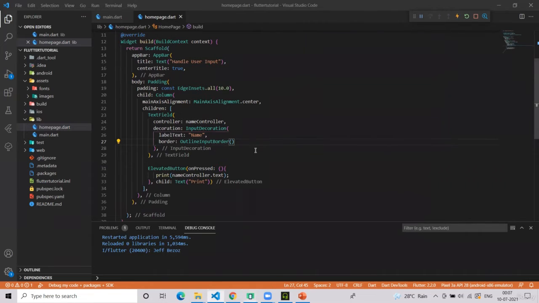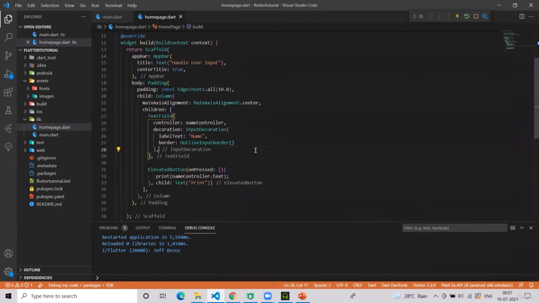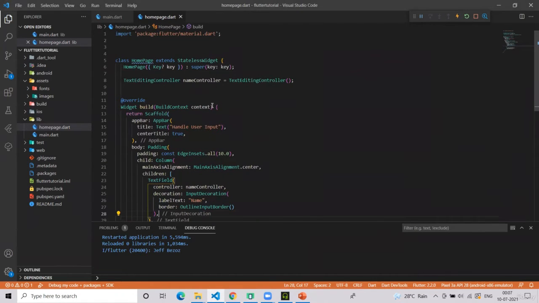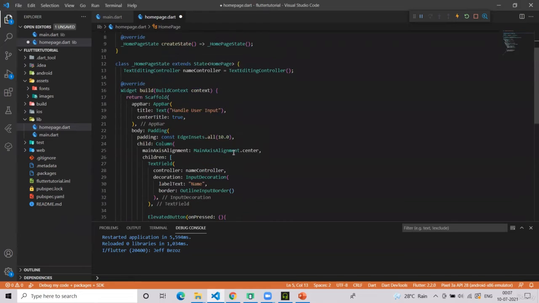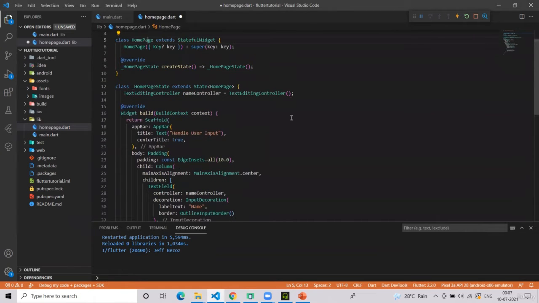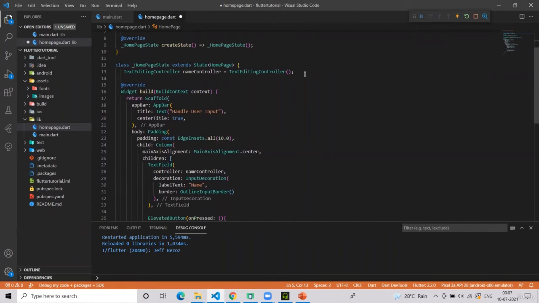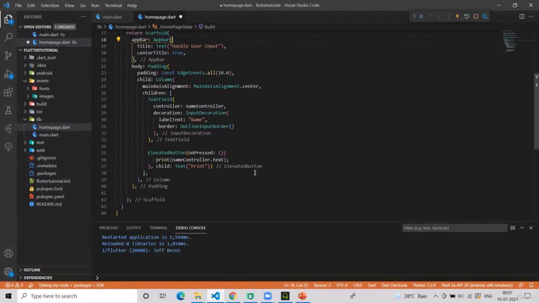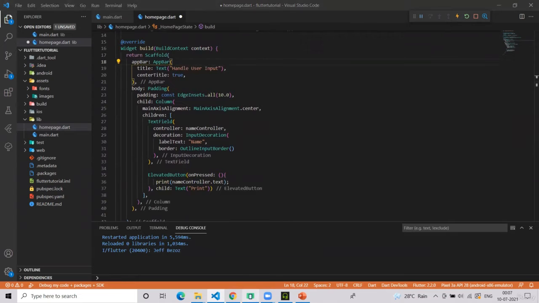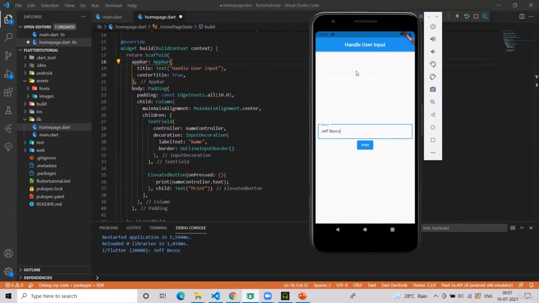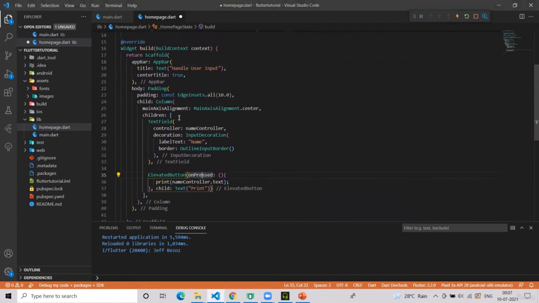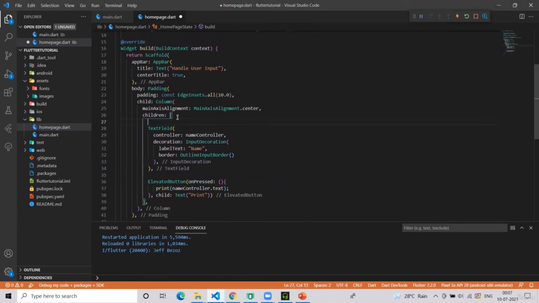Also, if you want to show it in the screen, then simply we can make this home page a stateful widget, and this name controller we can have it somewhere here above the text field.